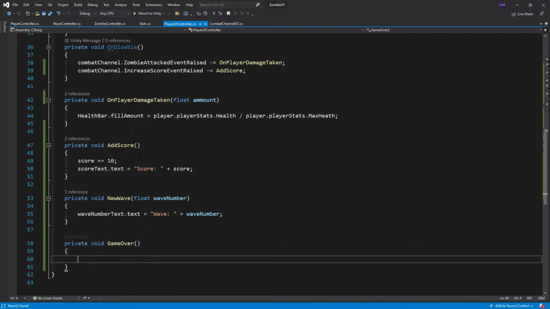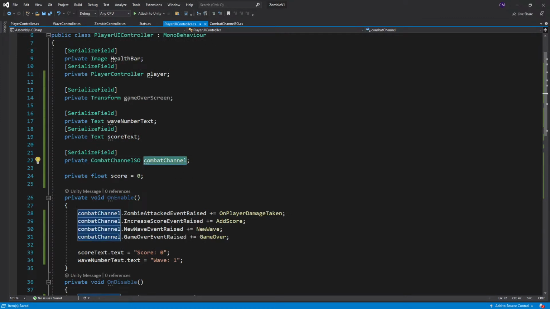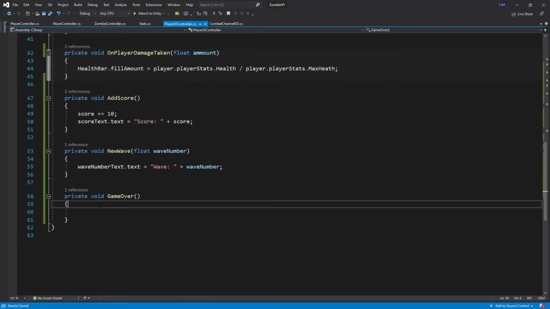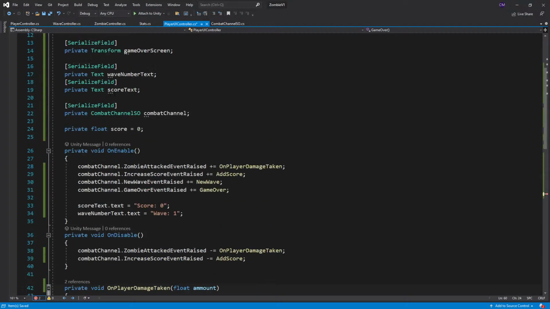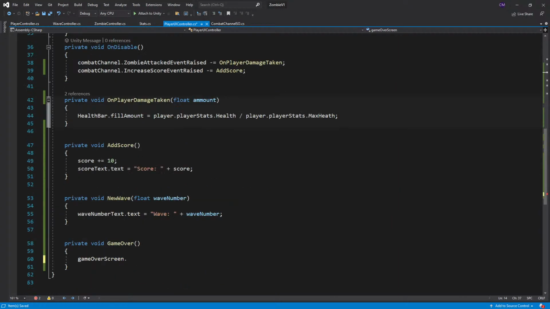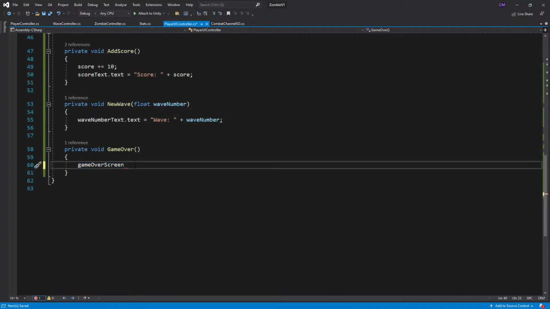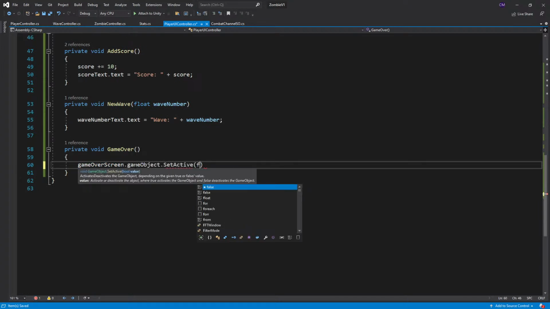And then if game over is called, we want the game over screen dot SetActive, no, dot enabled, no? Oh wait, hang on, which one is this? I'm saving it as a transform. Dot gameObject dot SetActive, there we go. Dot true.